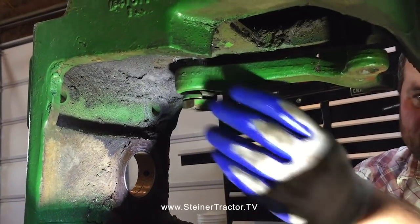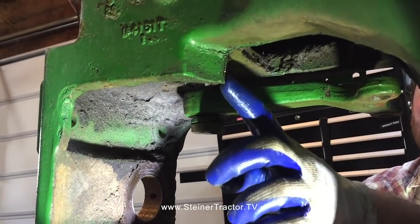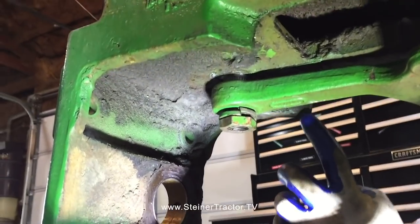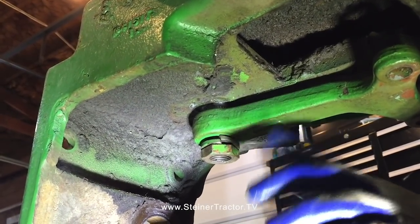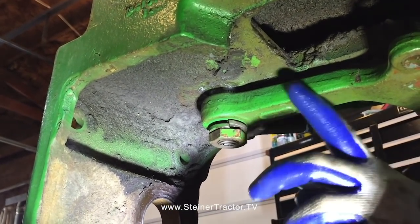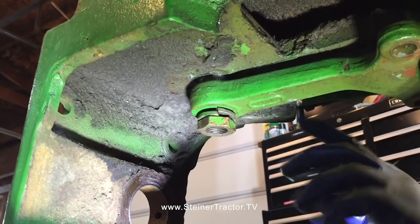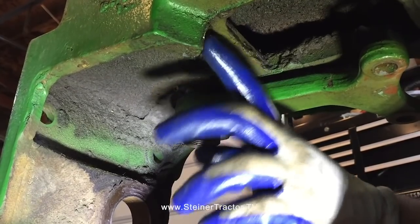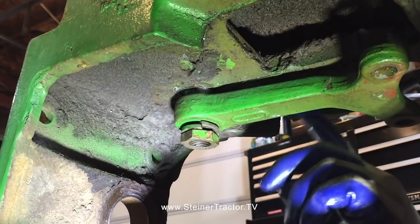And then just loosely put your arm up on the splines and turn it all the way right or left. And there's marks on the casting. This arm actually should stop here and over on the other side. You'll see marks on your arms where it actually stops and hits physically. The stop is down here, it's not up in your steering box. So if you're off a notch, your arm will not contact one side, but will contact the other side. So you know it's right when you turn all the way to the right, it contacts here, and all the way to the left, it contacts here. As long as you have contact at both extremes, you know that you're in the right spot.